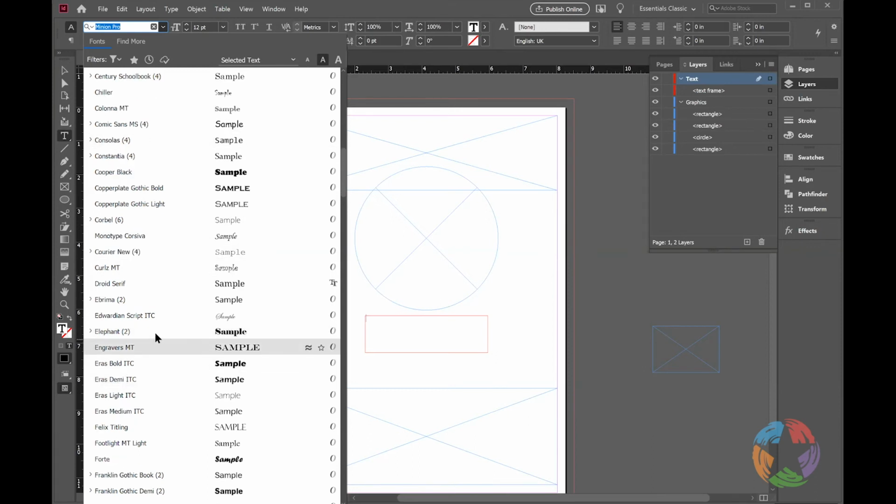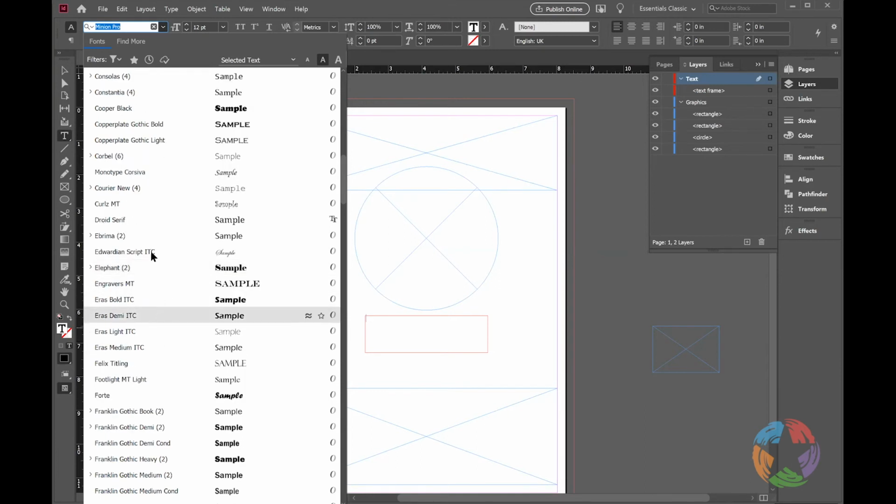But we're not going to be that fancy today. We're just going to find something that we like. So fonts typically have serif and sans serif. Serif is typically that Times New Roman, the little tail on letters, and so it's typically known as being a more formal font. And sans serif is going to be your Arial. It's going to be this Corbel right here because it doesn't have a tail on any of the letters.